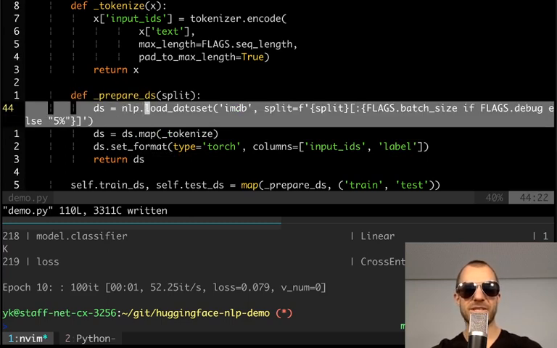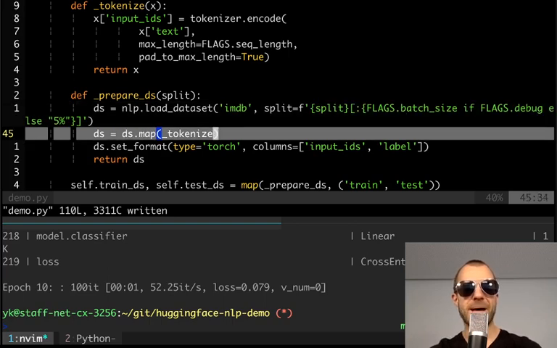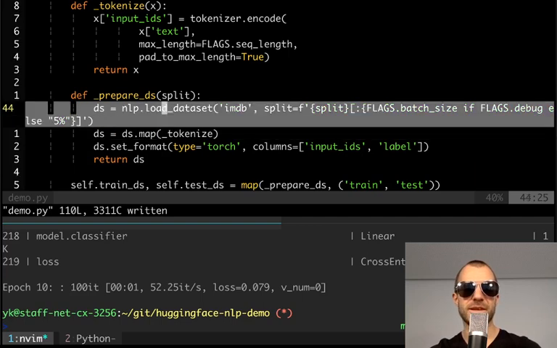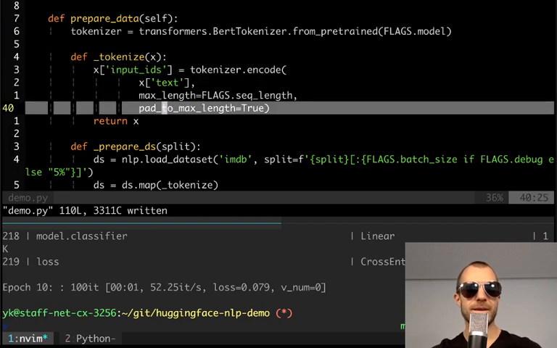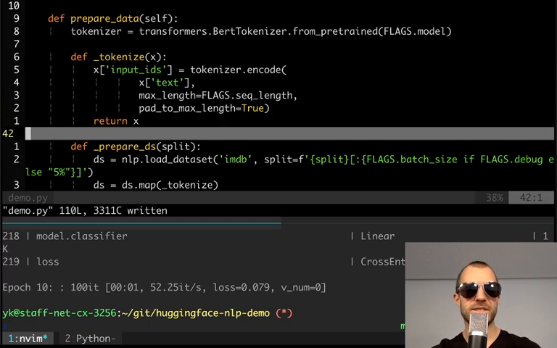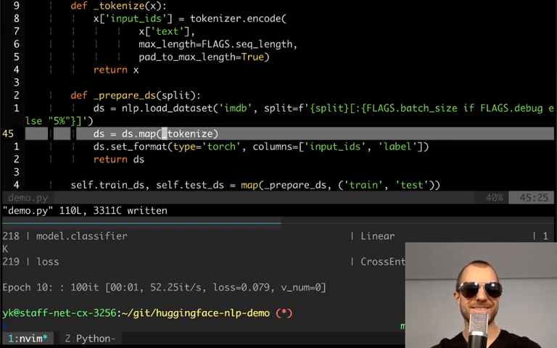And this is kind of the magic part. We specify the split and the size that we want inside of the string. And you can do this in percent or in a number of samples that you want. I'm sure you can do more things, but I haven't explored that. Then we run map on the data set in order to tokenize it, and that's right here. And we use a tokenizer and just run this encode function. This is very simple. How complicated was this just like a year ago?